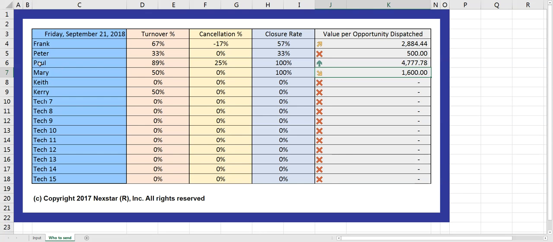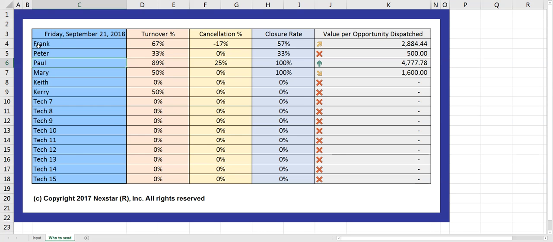So the number one guy to send, if we came in today, we only had 3 or 4 turnover opportunities, let's give them 100% of them to Paul. Every time we dispatch Paul to a call, he's averaging $4,700. So the way this works is, again, this gets printed out every day, and they sit down together. The service manager and the dispatcher sit down and go, all right, well, how many opportunities do we have today? And if they go, we got 9, well, if that's the case, let's give 3 or 4, if we could, to Paul.